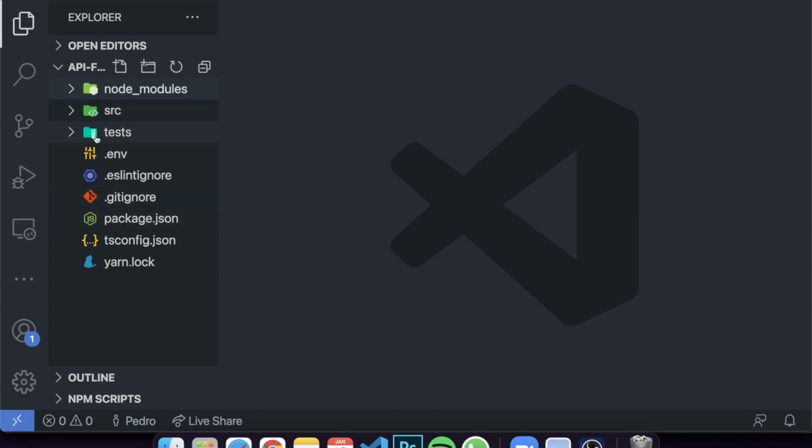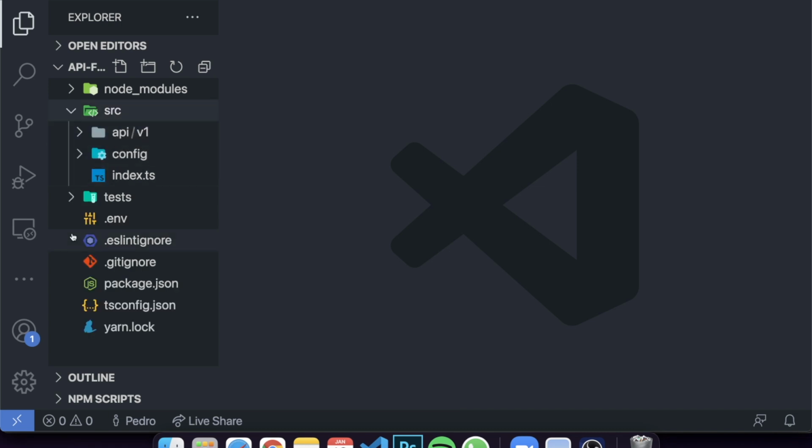But then what else changes over here? Well, you definitely want to write tests, right? So you want to test most of your logic. So the test folder that I have over here won't test any specific logic. It will basically test if your API is setting up correctly, if your API is working correctly. So this is all the overall tests that you want to run in your application.